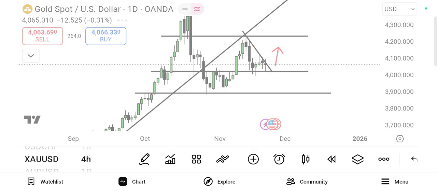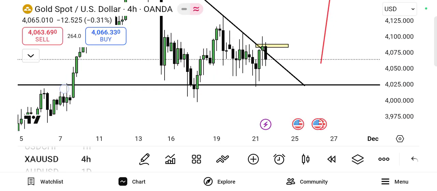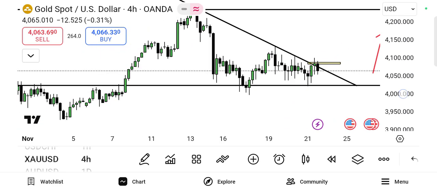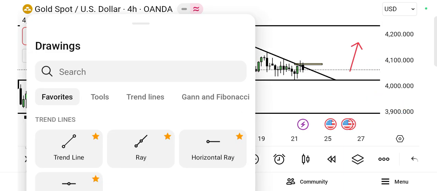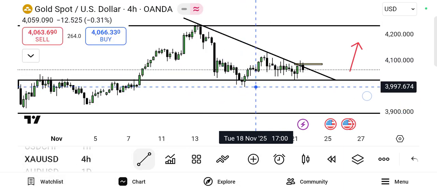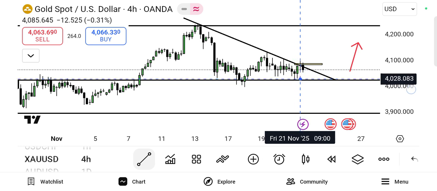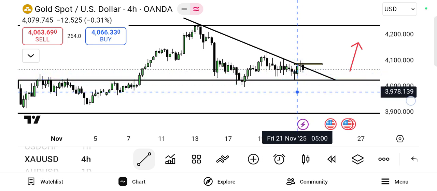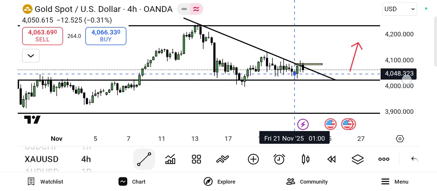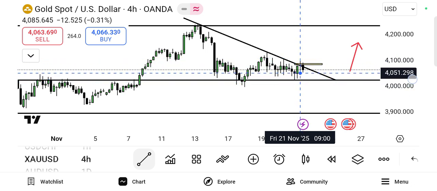So on the 4-hour time frame, I could see it creating a chart pattern. A chart pattern means it is showing a double bottom. Now I could see a double bottom. Look at it. When it was in this part here, that's when I did the video and I was like, gold is going for a buy. So later you could see a candle. Now this is a bullish engulfing candle, showing that, yeah.